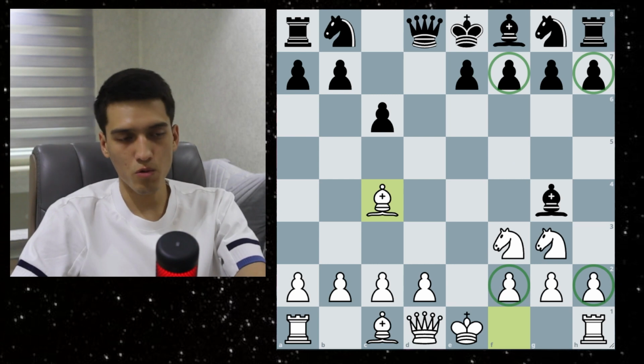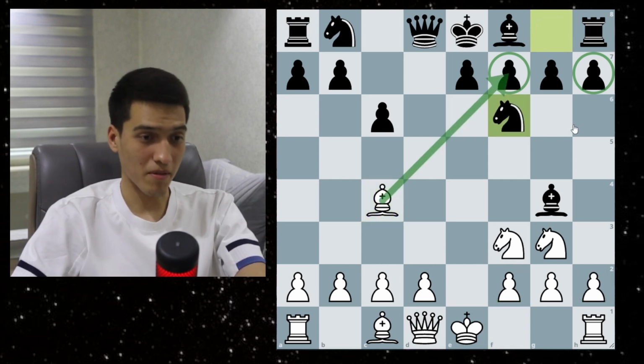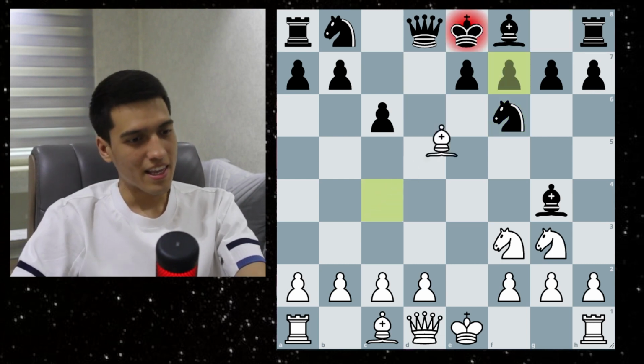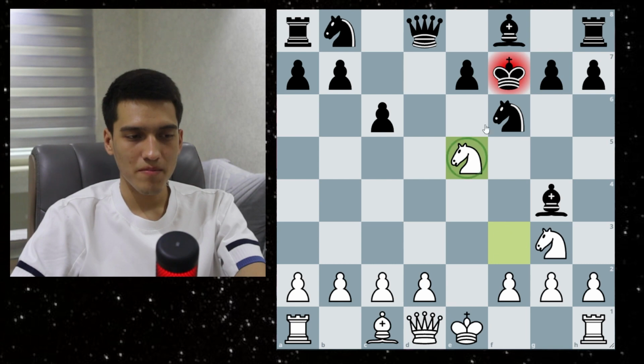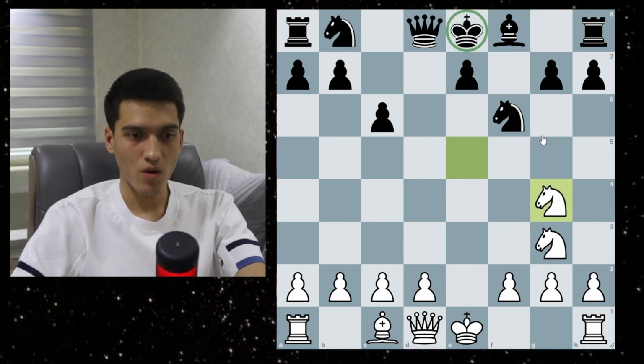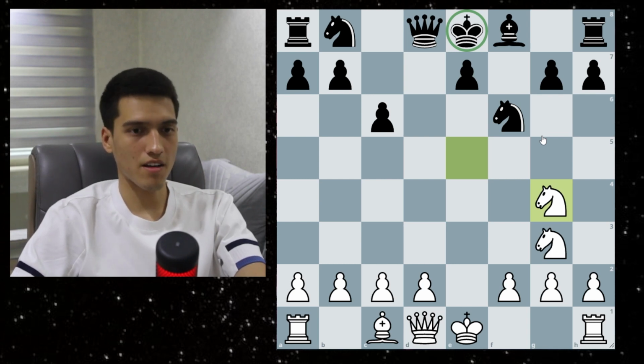For example, what can Black play? Knight f6 looks very natural, and here we have two types of sacrifice that we can try out. Number one, we can sacrifice the bishop and then gain back the bishop, but in the meantime we are up an extra pawn. At the same time, the opponent has lost his king safety.